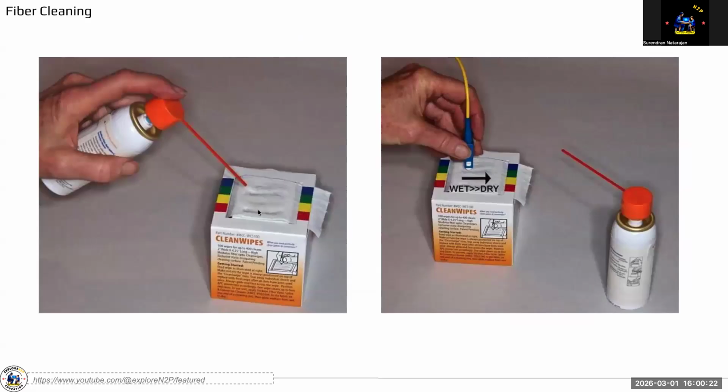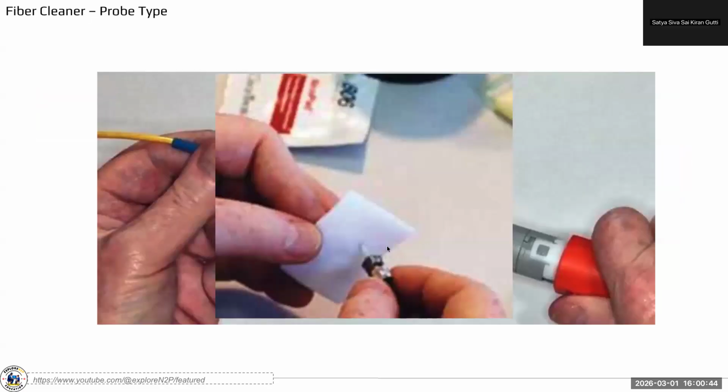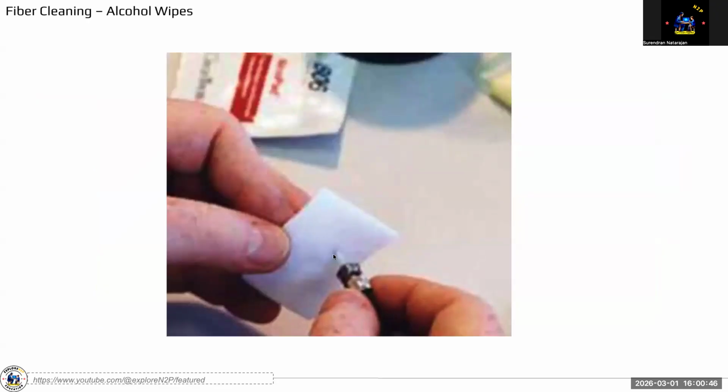So this is how we clean the fiber. Put isopropyl alcohol solution on a tissue paper and then rub the fiber. Every time we used to do it. If so much liquid is there, then this situation will happen. Another way to clean the fiber: now readily available wipes are there. We can just wipe it like that. Special alcohol wipes.